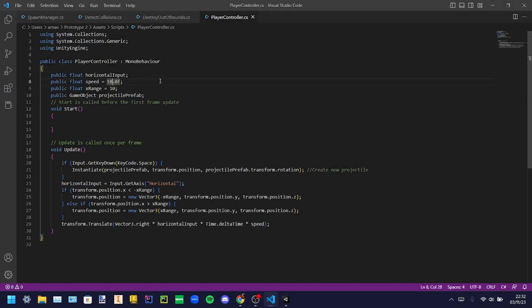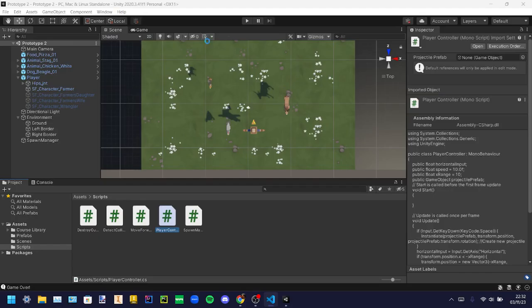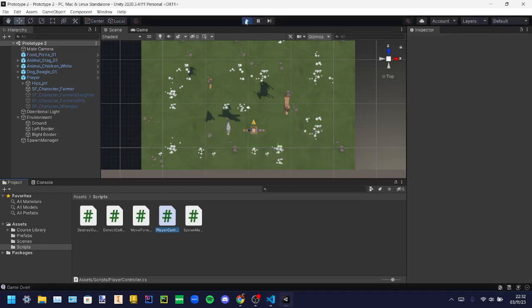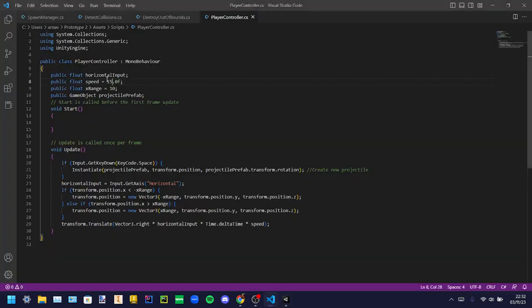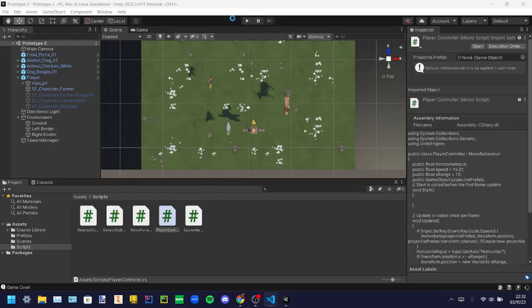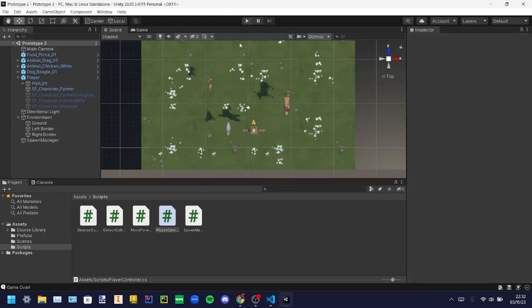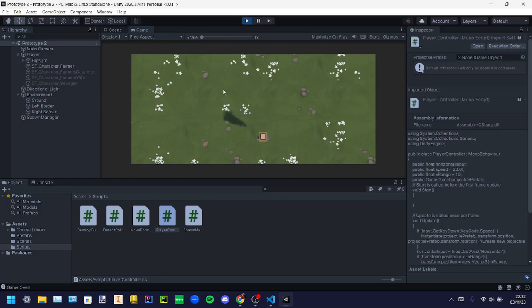So in this case, I'm probably going to change that to 15. Let me try 15. Right. Let me try that again. Still not fast enough. I'm going to change that to 20. Yeah, 20 feels about good.